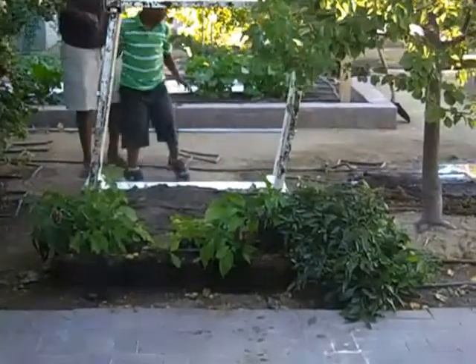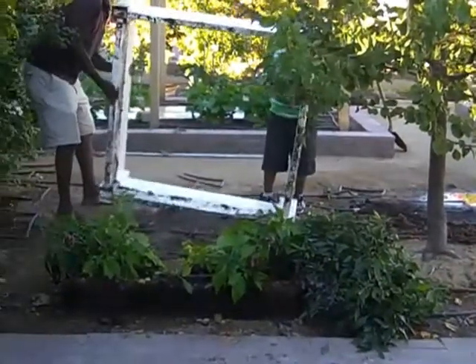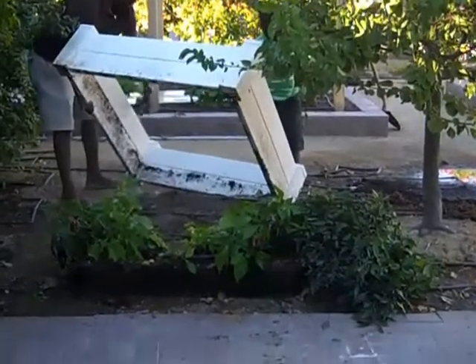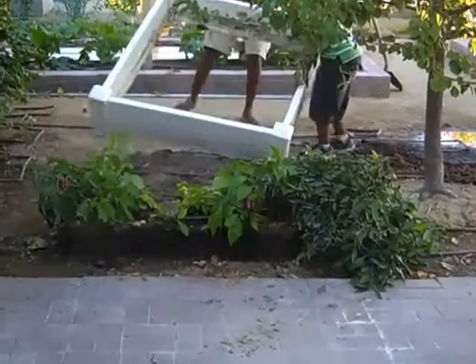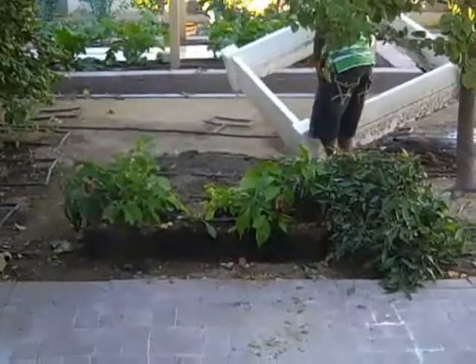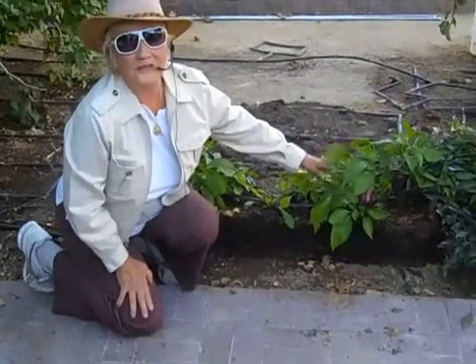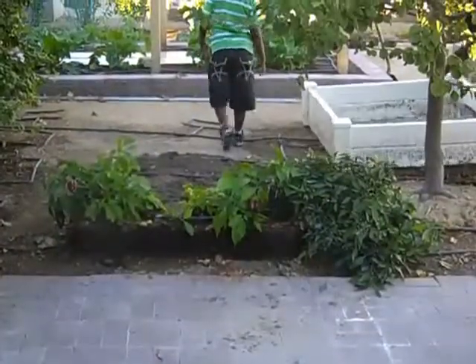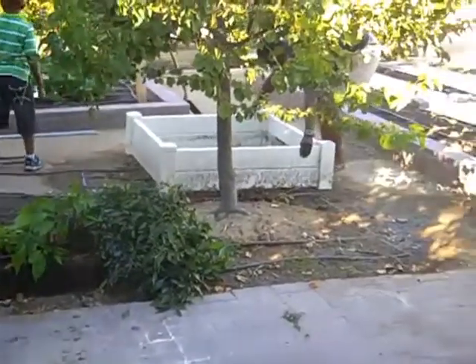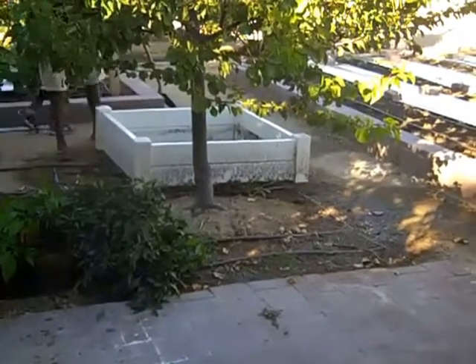What's happened here is the side of this bed comes off absolutely beautifully because the irrigation was piped into it from underneath the soil instead of over the top. So it's very movable. And what we're left with here now is a perfectly formed piece of soil, even without the bed. And as you can see, the soil here — we're going to leave these plants growing until the frost comes and kills them. And then we'll harvest them and plant something else. Let that grow out. And then we're going to fill the bed in the new location with fresh soil and replant that and put in some new irrigation.